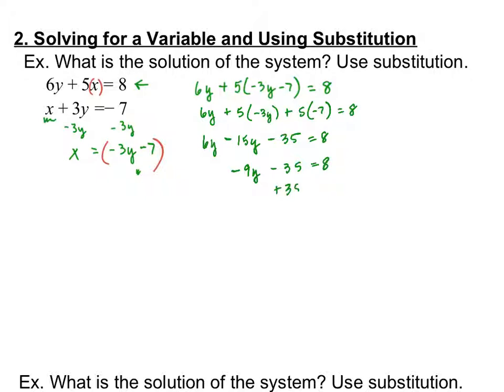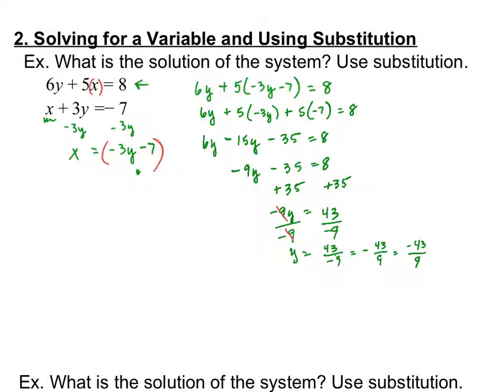Go ahead and add 35 to both sides. And I have negative 9y is going to be equal to, is that 43? So we go ahead and divide by the coefficient, divide both sides by negative 9. And it turns out that y is going to be equal to negative 43 over 9. And of course, you can rewrite that as negative 43 over 9, and that is also equal to negative 43 over 9. All of those are equivalent fractions, just written with the negative sign in a different location.